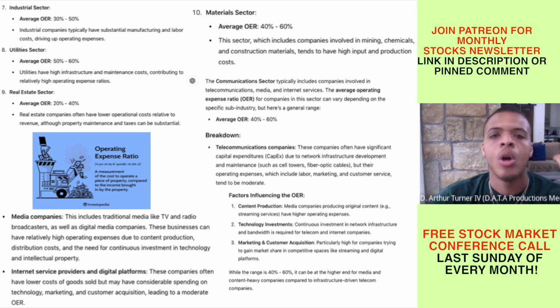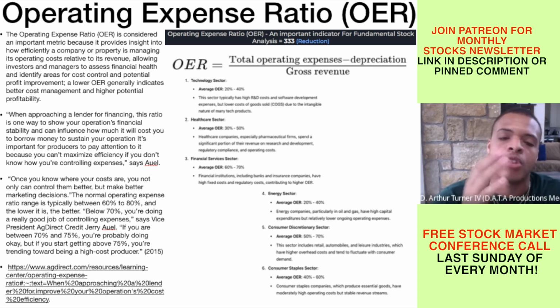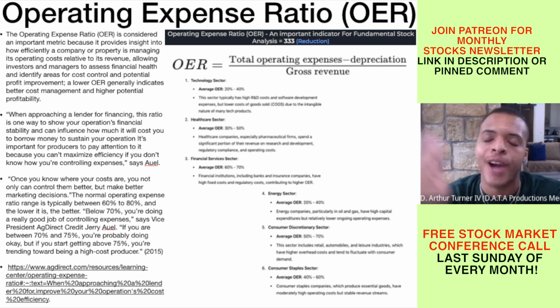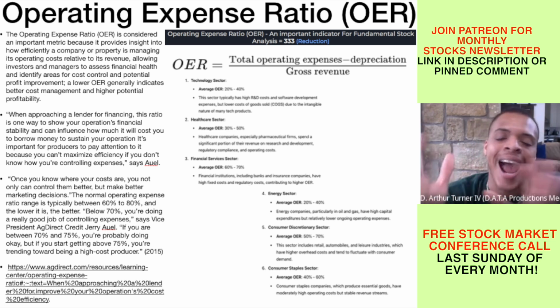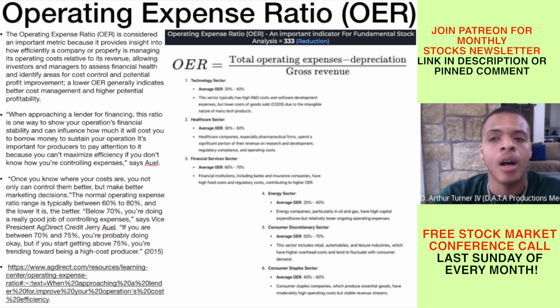And so, with all this said, going back to the beginning, operating expense ratio is very important, and it tells a lot about the company. And you have to understand what sector your company is in, because it depends on how they stack up to the comparable competition. Okay. And so literally you need to be looking at this for all your companies. Are they doing a good job controlling their expenses?